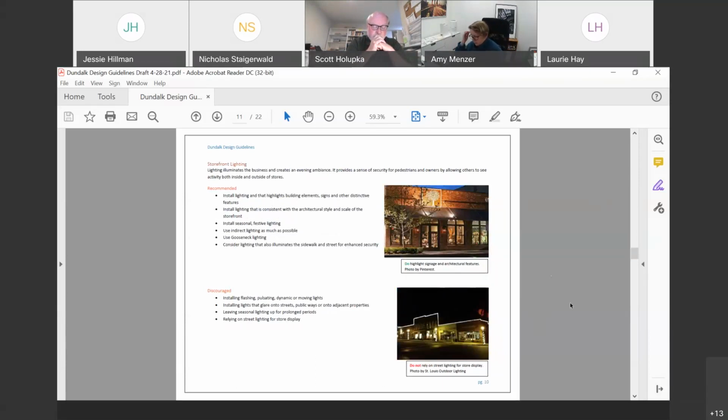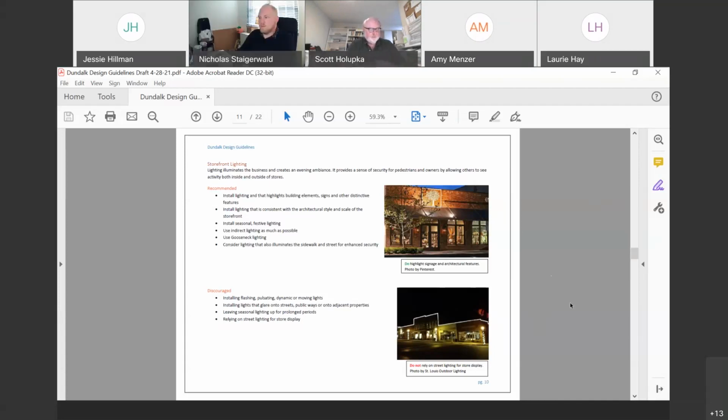It is encouraged to install seasonal, festive lighting, maybe lights in the trees, but also knowing when to take that down when appropriate. And gooseneck lighting is encouraged. There is another section in the streetscape where we talk a little bit more about lighting. Any questions or concerns?